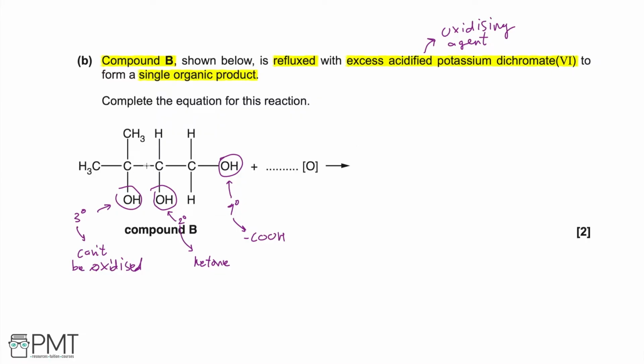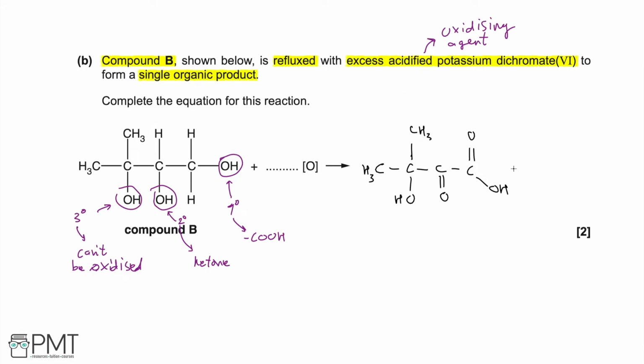So we've still got this 4-carbon chain as our backbone. We've still got this methyl group here on our second carbon. This alcohol was tertiary, so won't be oxidized under these conditions. So this is still present. This carbon here was a secondary alcohol. When this is oxidized, it also abstracts the proton from the carbon, forming a ketone. So we're going to have a carbonyl here. And finally, this alcohol is going to be oxidized into a carboxylic acid. So we can add that in here.